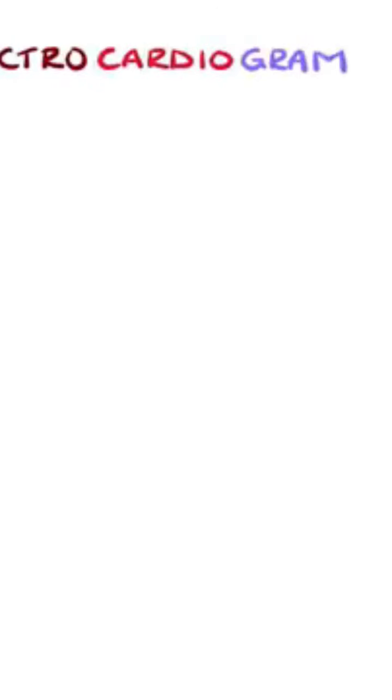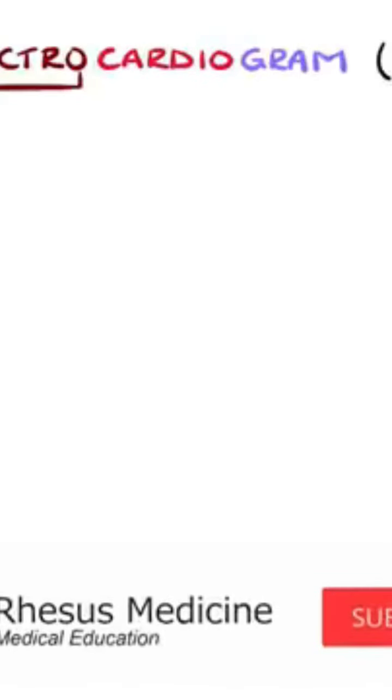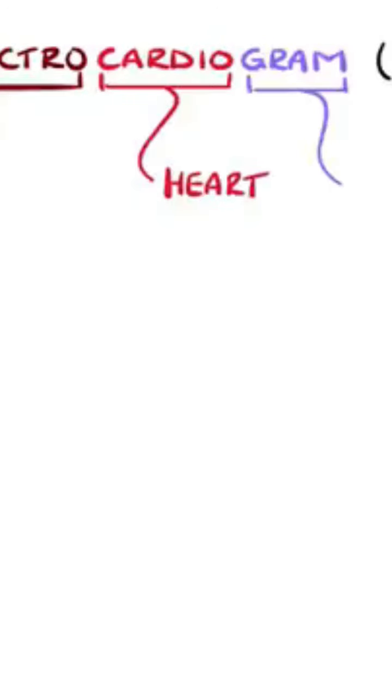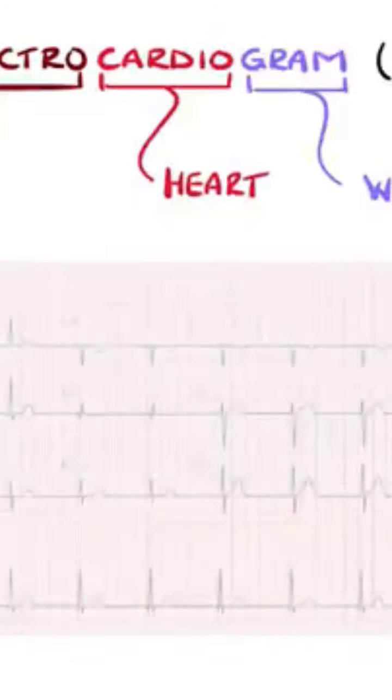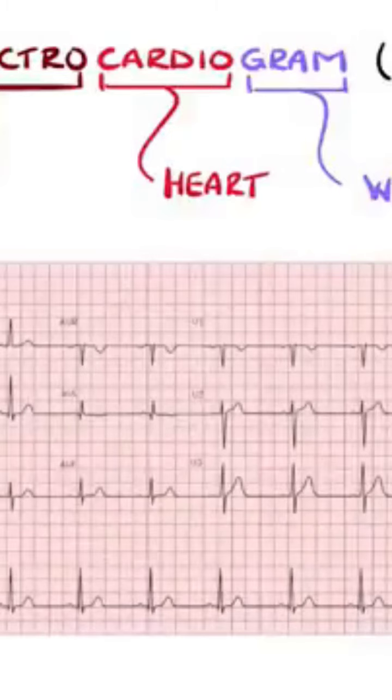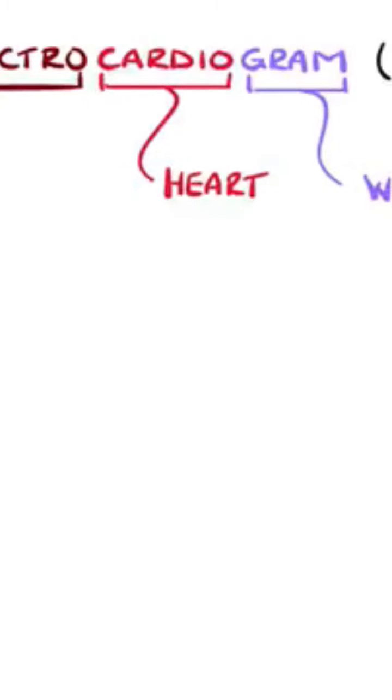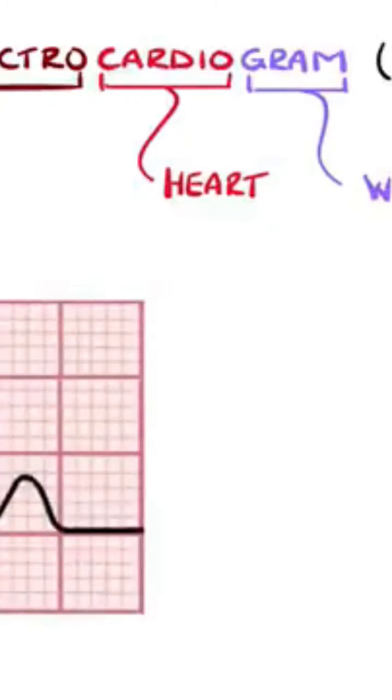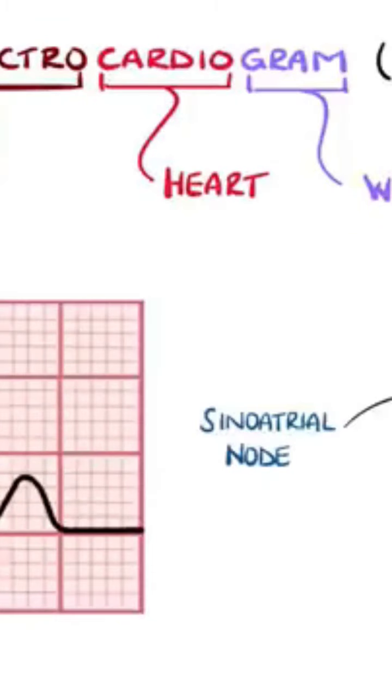Interpretation of an electrocardiogram, known as an ECG or EKG, is a skill in medicine that is often overlooked. In this video, I'll provide a systematic approach to help you read them more confidently. The basics to remember are that each component of the ECG represents electrical activity within the heart corresponding to different points in the cardiac cycle.